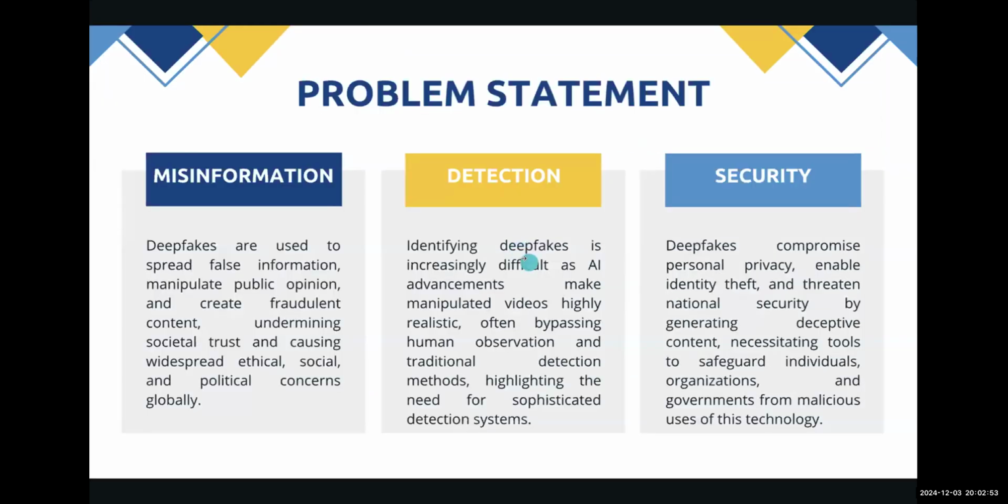Next is the problem statement. Our problem statement is divided into three parts. First is the misinformation. Deepfakes have been weaponized to spread false information, manipulate public opinion, and create deceptive content. These fake videos can undermine public trust. The second is detection challenge. The rapid advancement in AI makes detecting deepfakes increasingly difficult. They are designed to mimic real content with such precision that traditional detection methods often fail.